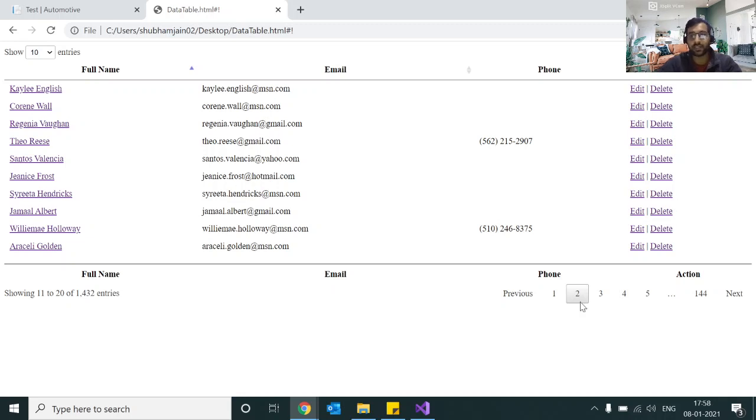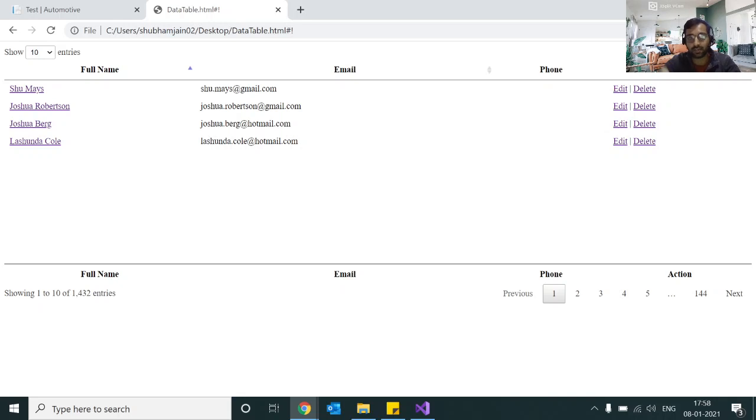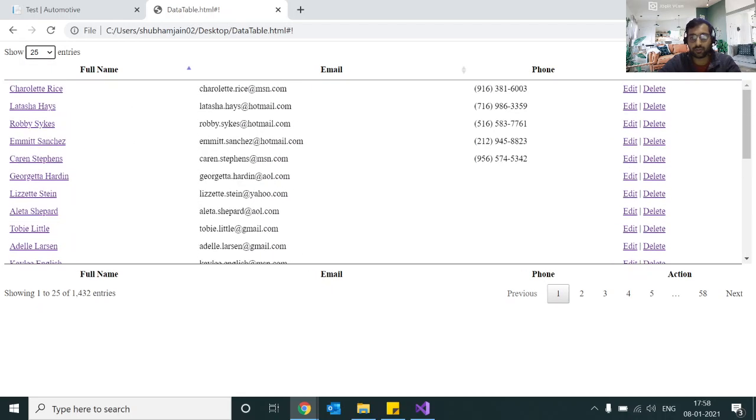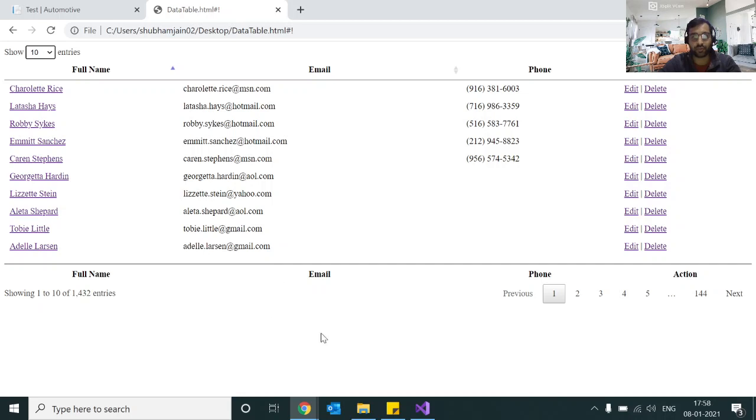And obviously, if you are searching something as well, let's say I'm searching anything, this text should be going to the server, and based upon the input which you have put, it should be searched on the records present in the database. Or maybe if you are changing the length of your data table, then also something needs to be sent to the server, correct? So how it is happening, let me quickly show you that.